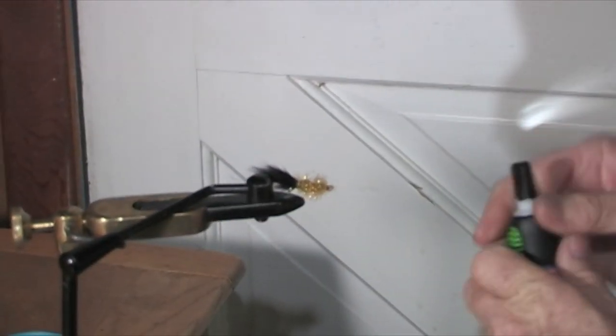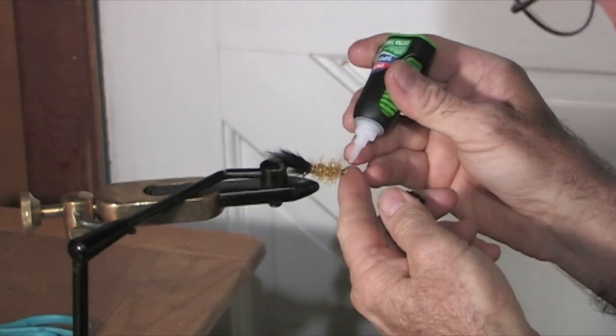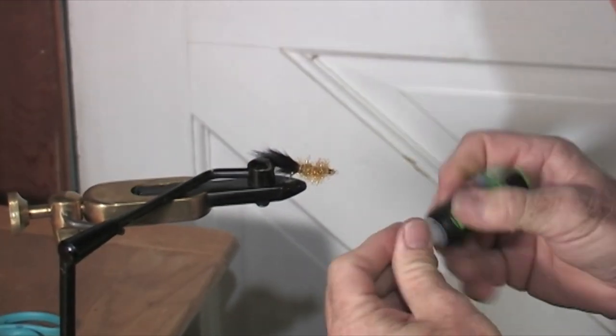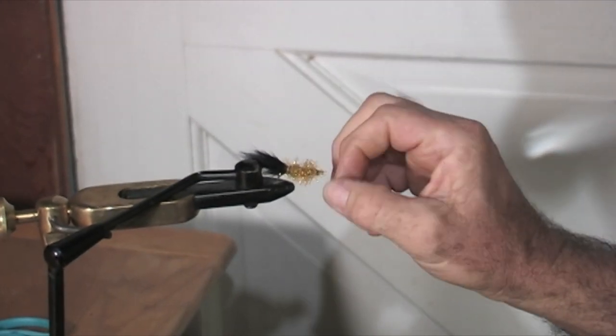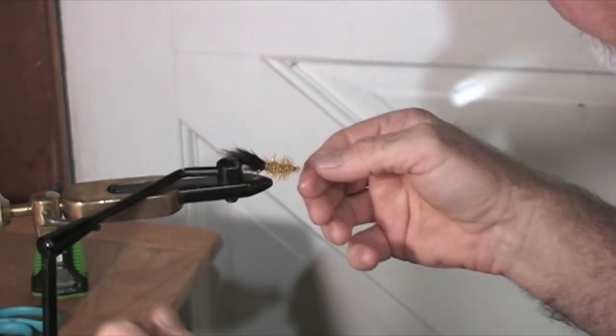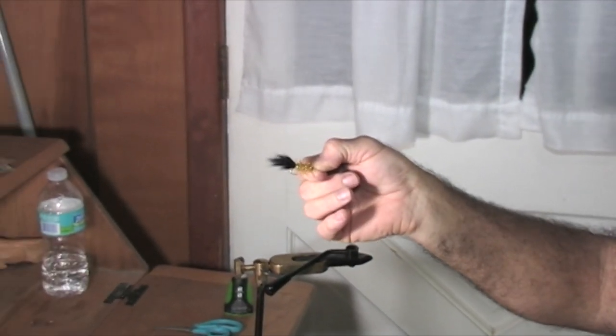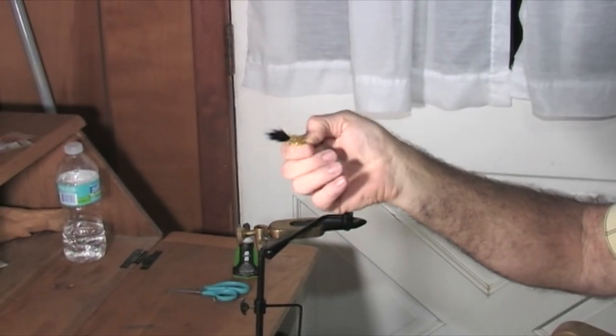I'm going to go ahead and add a little bit of super glue too to help lock it in right here on the threads. Try and keep it out of the hook eye. All right. There it is. It's got a crappie with his name on it, with my name on it.